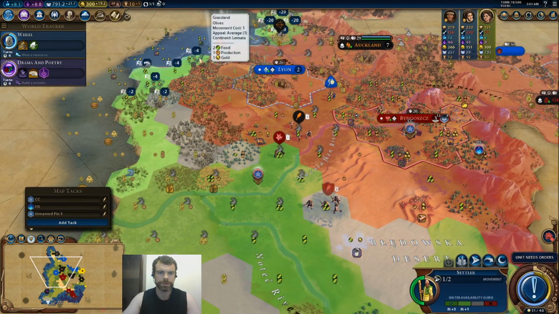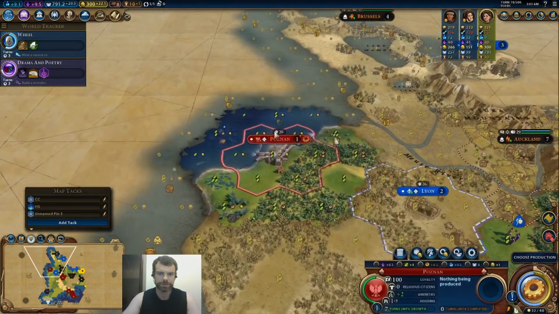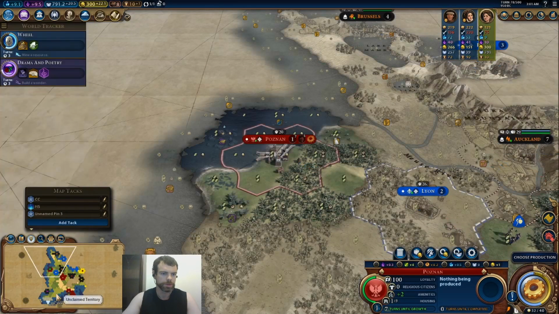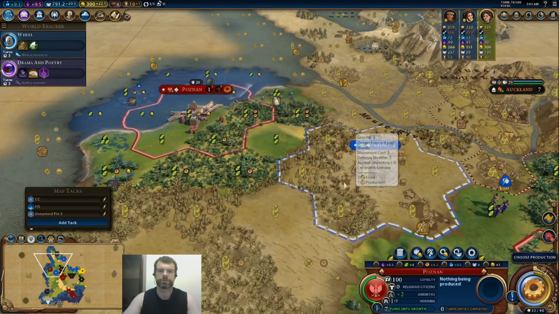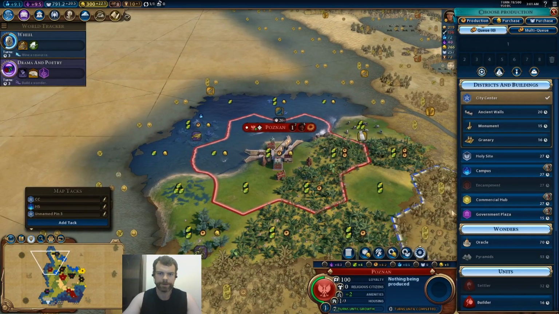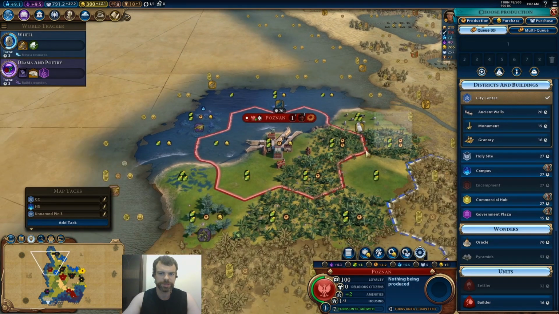Will you please settle now? We can. This is Poznan. We are going to put our governor in. That's +7. There was a -4 in terms of loyalty, so that should be fine. What are we going to produce here? We do have a 2-2 tile, which will be getting worked to begin with. There's nice tiles further out.